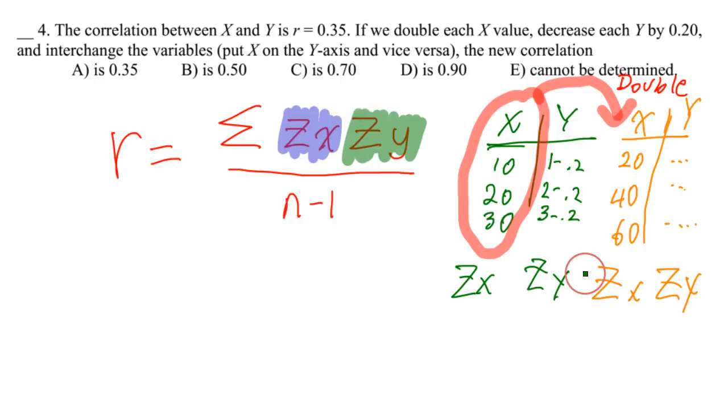So we already know that it doesn't matter if they're a green z-score or an orange z-score. They're going to be the same so long as they're both talking about x's. So even if we swap the x and the y, this top value up here is still going to be the same, and the number of data, n, is also going to be the same. So it doesn't matter because we're still going to end up with the exact same correlation value that they started with. So the answer here is A.